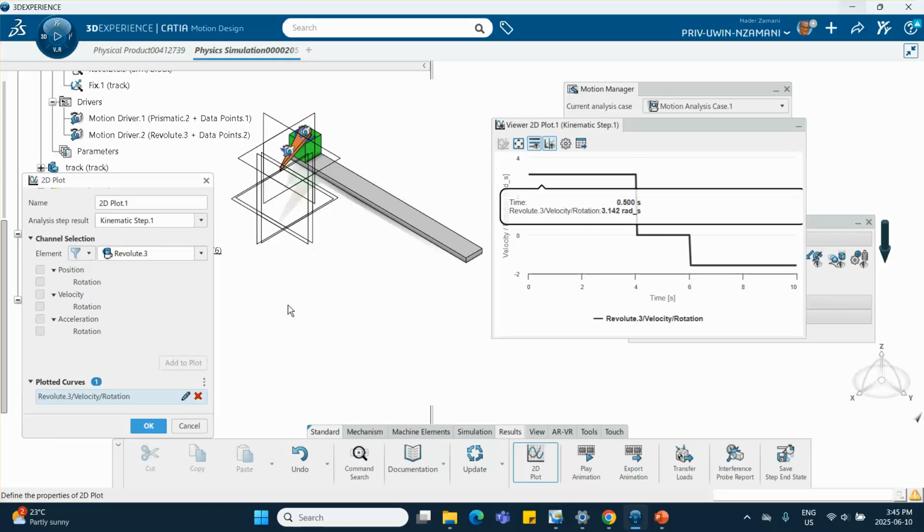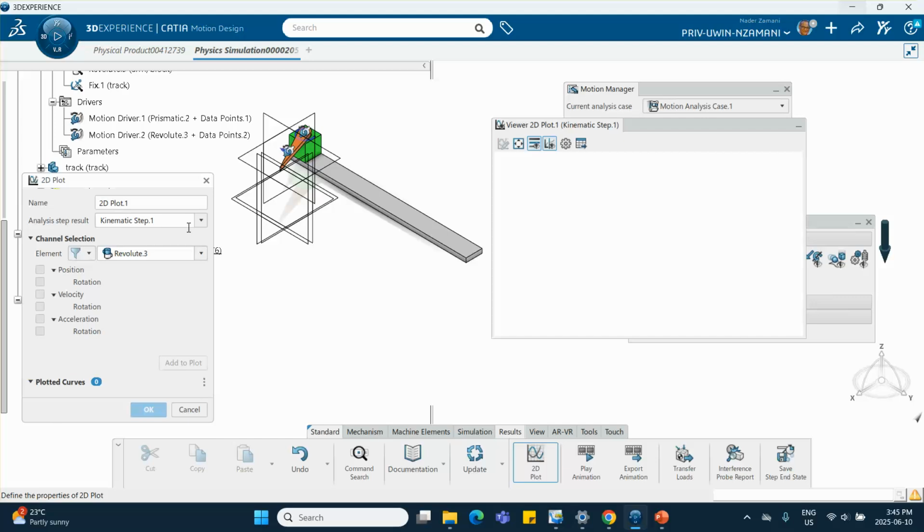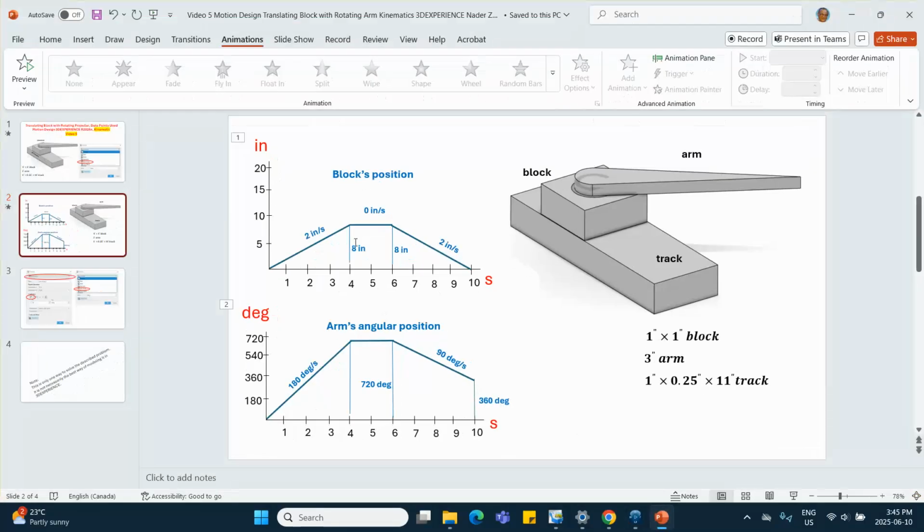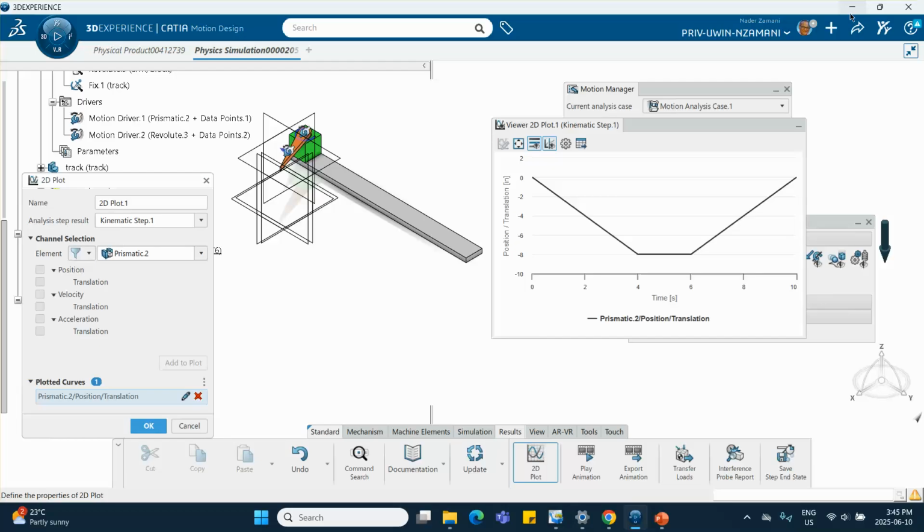Now if you want to look, let me get rid of this. If you want to look at your prismatic joint, here's the prismatic joint, a position, this graph is exactly that, except that I flipped it because it was going the wrong direction.